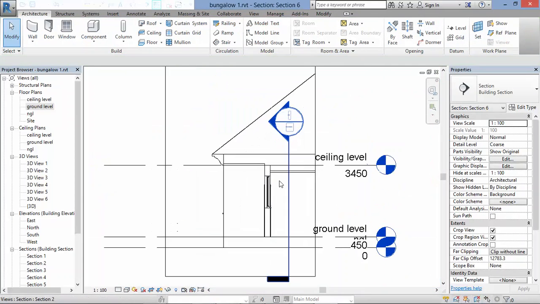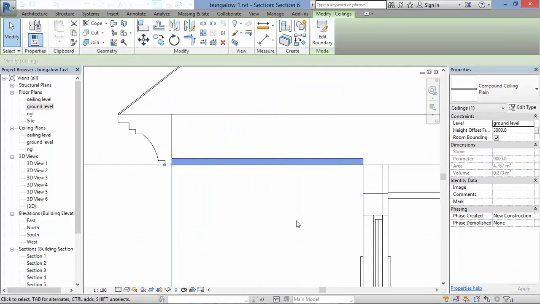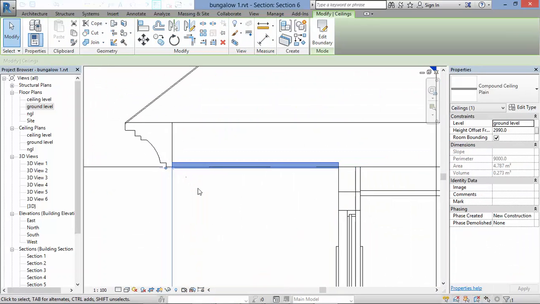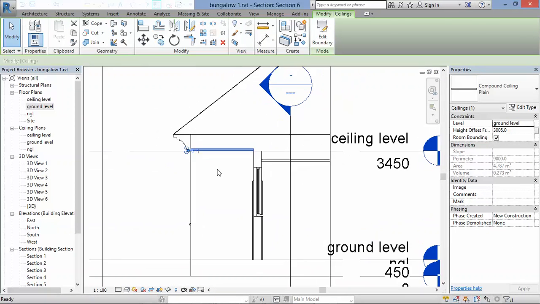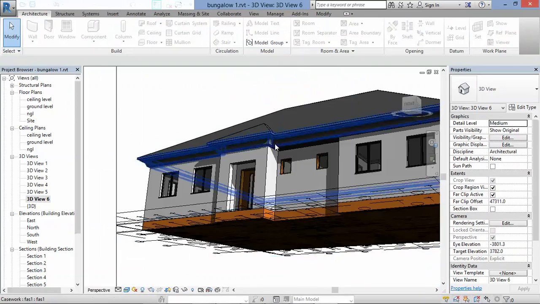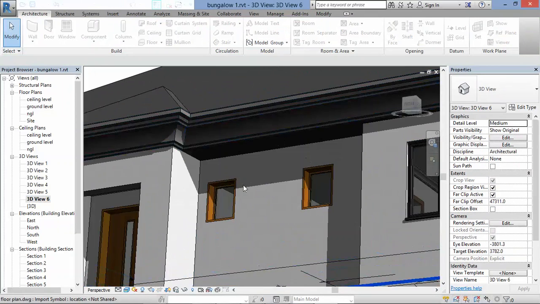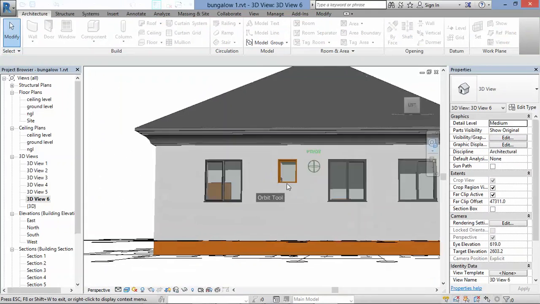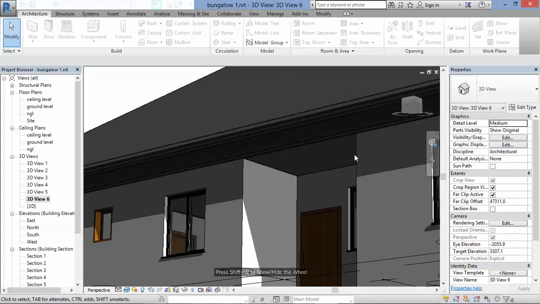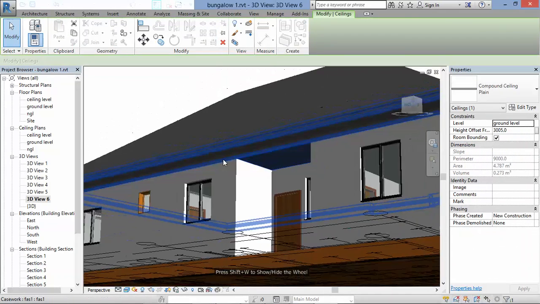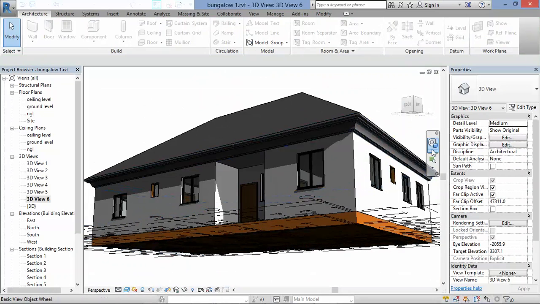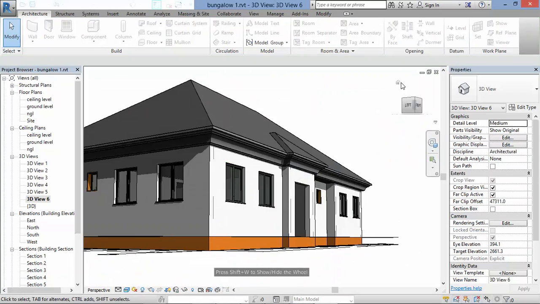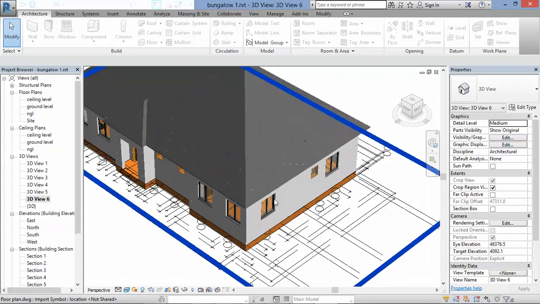Go to view. Let's bring it down. I think it's okay like that. Let's go to our 3D view and check. It's inside, so it's okay like that. Let's check if there's any other one that does not have a ceiling. This one has a ceiling, so it's okay like that. When you are through checking, go to your small house so it will return to the original view.